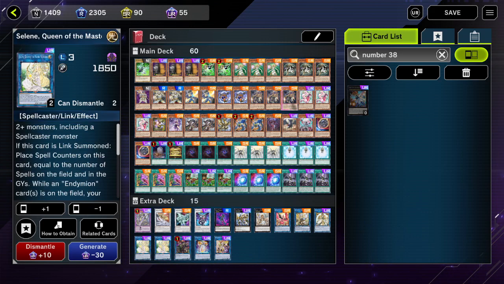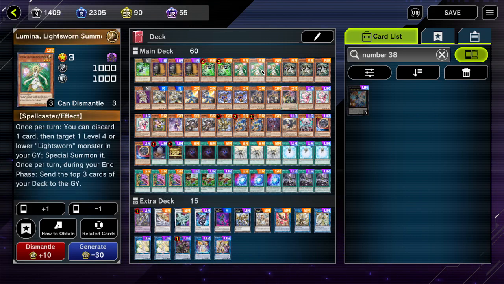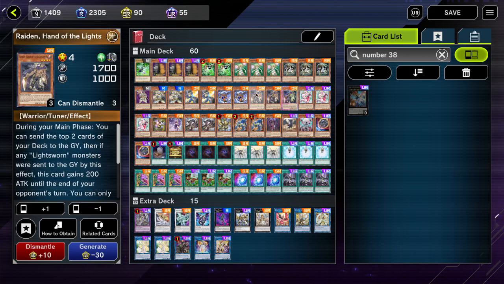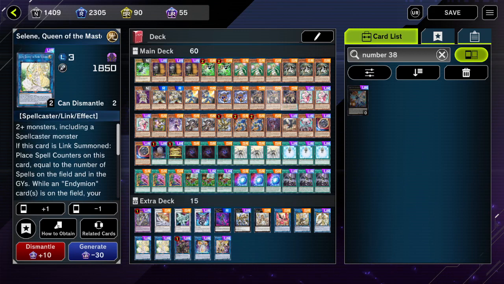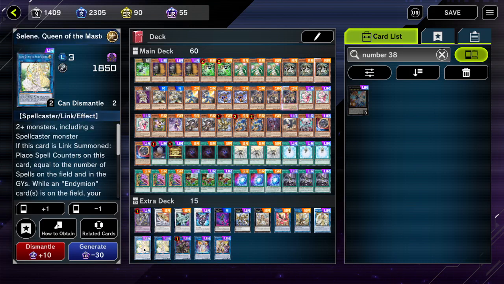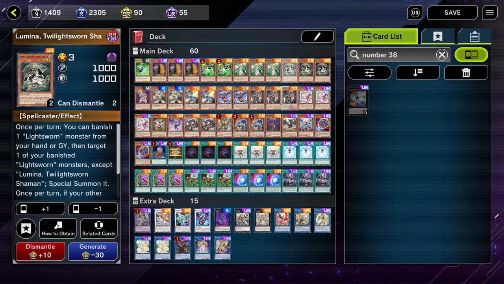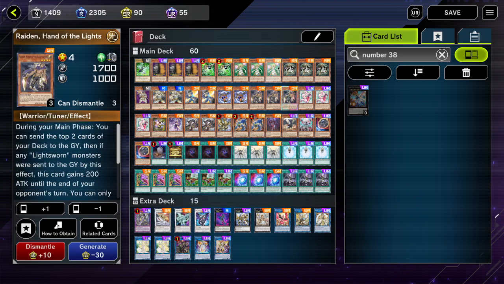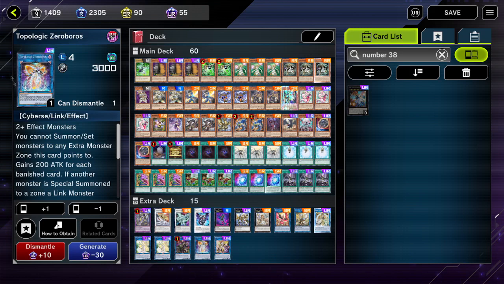So the main combo basically is you use Celine, Special Summon Lumina, discard, Special Summon Lightsworn, discard, Special Summon like a Raiden, and then you use Lumina again. You make Celine again with the 2 Luminas, and then you make a 3rd Celine, so then you have Raiden and Celine on the field. And then you do the combo again, Lumina, Special Summon Lightsworn Lumina, and then Lightsworn Lumina will Special Summon the other warrior. So your field is going to be Celine plus 2 Luminas plus 2 Raidens, and that's enough to get to Rongo. And then from there, you use the Celine plus either another body you have somewhere or the Snow. You make Zeroboros.